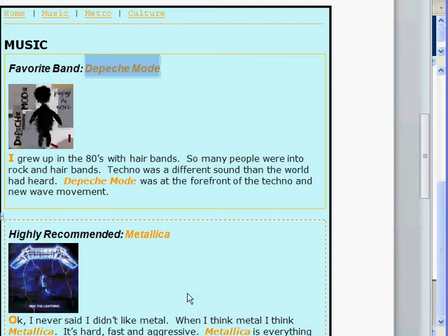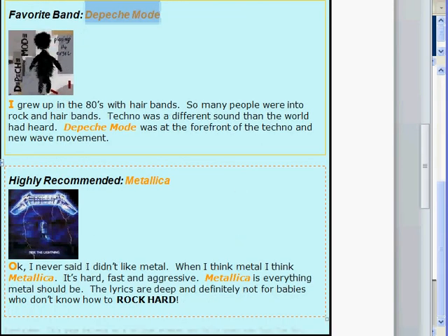What else can I tell you to help you get started? There is a disclaimer at the bottom, and on mine you probably can't see this very well, but it says disclaimer, this page belongs to a college student and falls under the Fair Use Act. I don't care what you say, I just want you to say something similar to that. You don't have to create your own images. You're going to get them from the web. I don't want copyright issues, so we're just going to say it's a student page. In fact, you could, in your disclaimer, cite the source where you got your images, if you would like to.